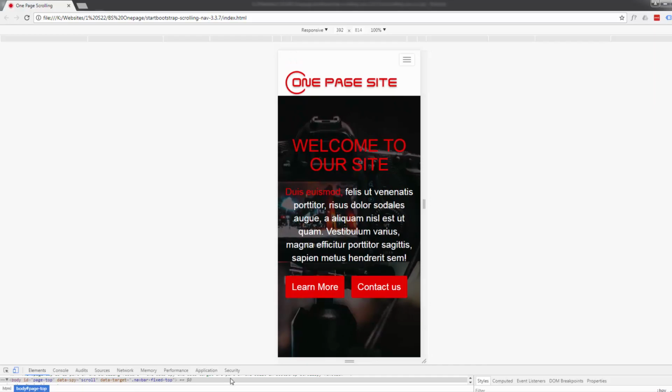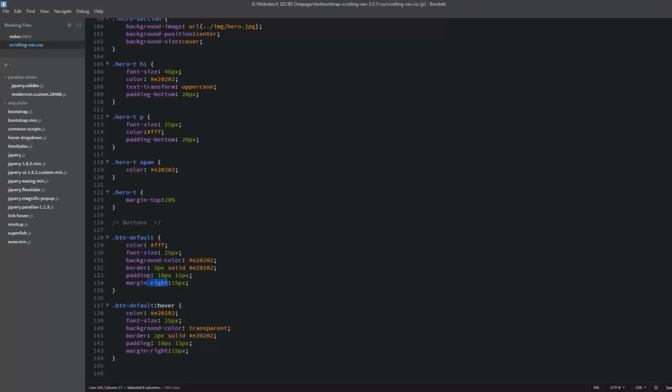So let's go back to the brackets as we were. I'm going to change this to just margin. I've got 15, so half of 15 is 7.5. I don't want to do a half, so let's just call it 8 pixels. And not only is this going to give it 8 pixels to the left and the right, it's also going to give it 8 pixels to the top and bottom, because I've only put 1 in there.